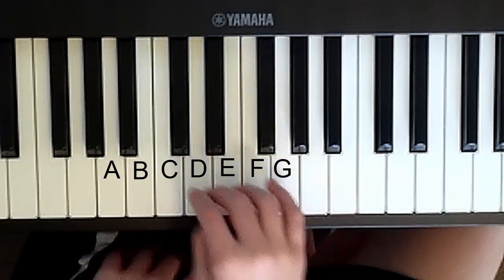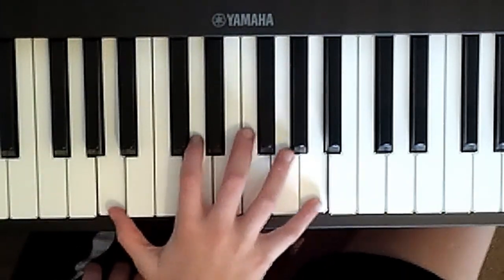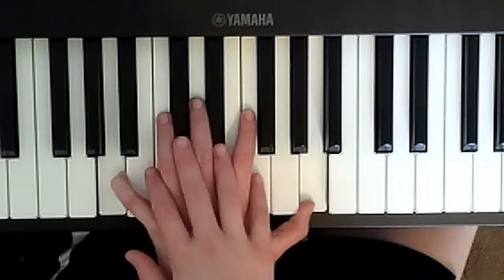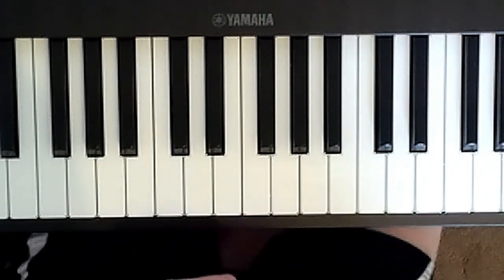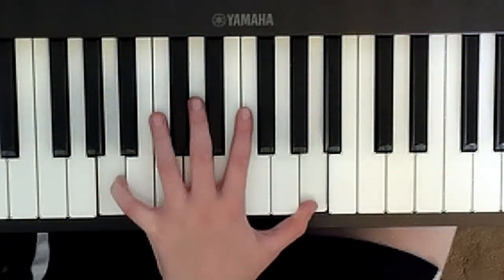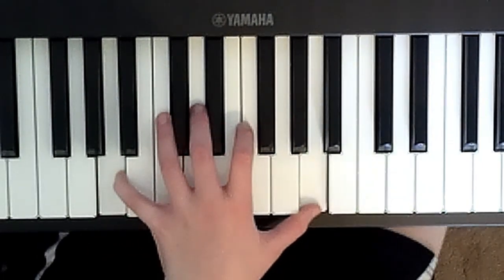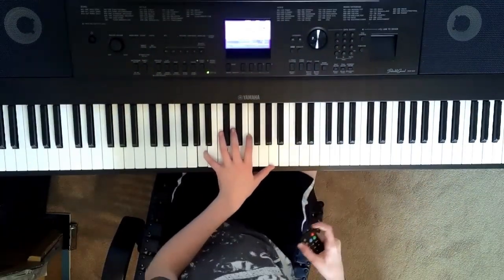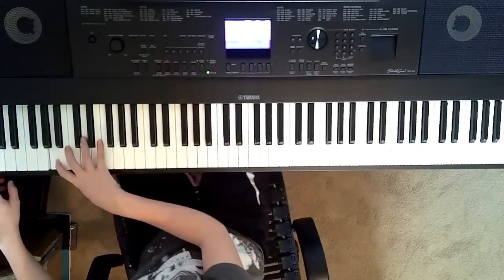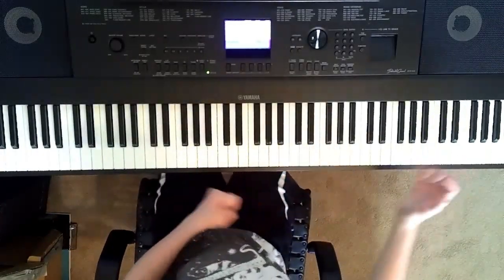There are the 7 notes, A, B, C, D, E, F, G, A. That is 1 octave. So there's 7 notes and 88 keys. You're probably like, well, how does that work out? Well, there are things on the piano called octaves. This is an A, this is an A, this is an A. And now if I zoom out, watch this. This is an A, this is an A, this is an A, and so on, all the way across.